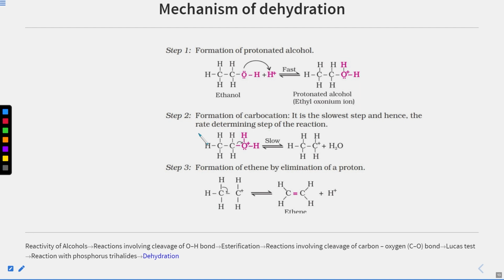So this is the mechanism that we have. First of all, we have our H plus, since it is an acid catalyzed reaction. First this H plus will go to O, and it will form a protonated alcohol. In the second step, there will not be an attack of the nucleophile. Instead, the OH2 will leave, and this is the slowest step. This is the rate determining step. So whether it is forming or not will be the deciding factor of the reaction. Therefore, tertiary alcohol gives faster.